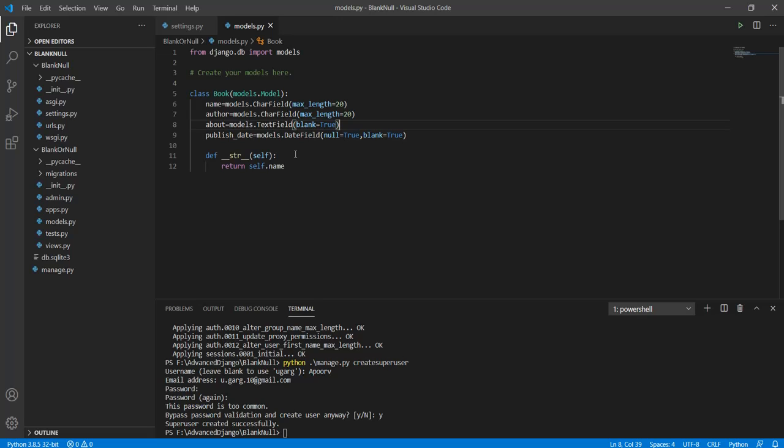For programmers, these terms are often a bit confusing and they're often used incorrectly. So, what do these even mean? Well, when we set blank to true, we essentially mean that while saving the model, we are not required to provide any legitimate value to it. Whereas when we set null equal to true, that would mean that we have provided it a value that is null. Now, if this sounds confusing, then it is.